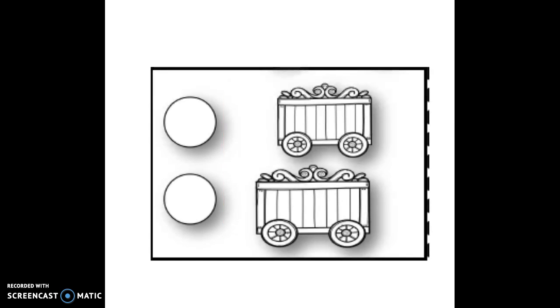Oh, wow. I see, it looks like part of a circus train. Well, let's see where their endpoints are this time. Oh, here they are. They're lined up on this side now. That's okay. In order to see which one is longer, we're just going to compare going this way. Which one keeps going past the other? Color in the circle to show which one is longer.